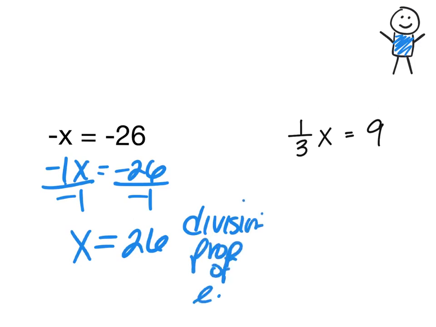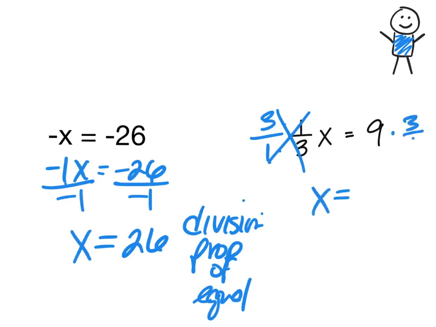property of equality. And the last one, we have 1/3 times x equals 9. Now you could divide both sides by 1/3, but dividing fractions gets a little cumbersome. Another way to think of it is to multiply by the reciprocal. The reciprocal of 1/3 is just its flip when you flip it around. This would give you 3 over 3, which cancels itself to be 1, leaving you with x. However, if you multiply the left side by 3 over 1, you've got to multiply the right side by 3 over 1, giving you the result of 27 because of the multiplication property of equality.